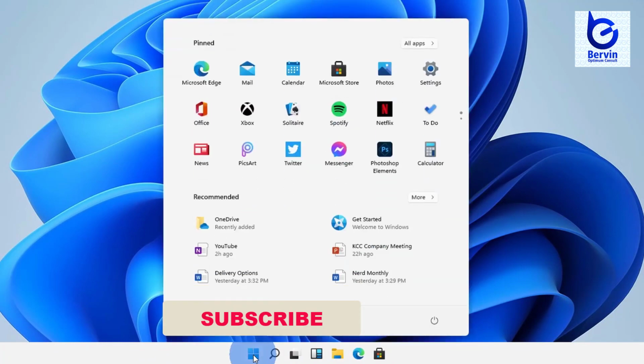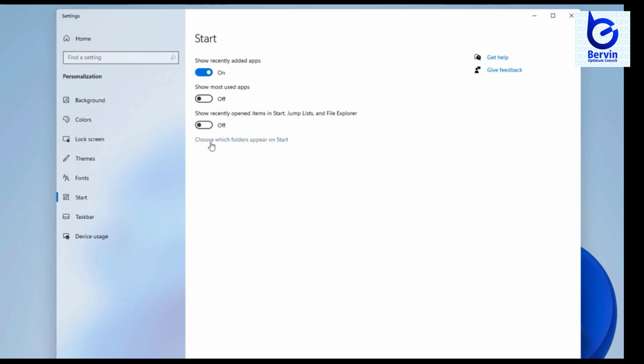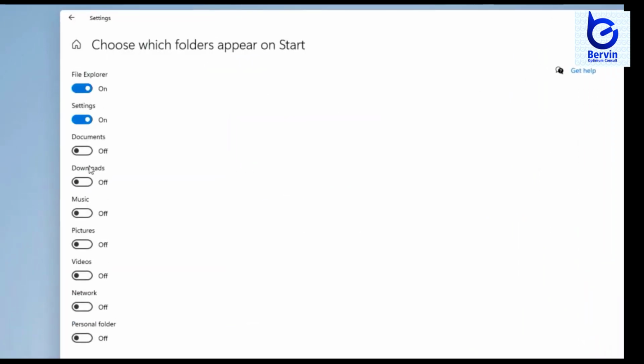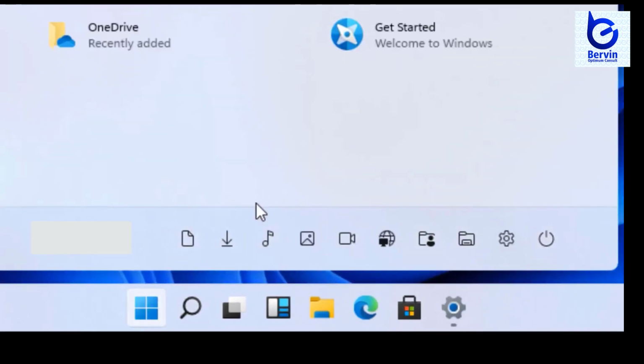Okay, let's have a look at the start menu. In the start menu, you can see that we have 2 sections, pinned and recommended. Based on what you chose you are going to use your PC for, the pinned apps and the recommendations will be made for you by Microsoft. Now you can customize this to add some buttons. If you go to personal settings from start, you can choose everything there. They appear down there, all that you checked.